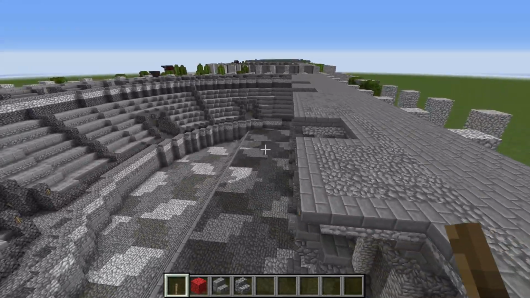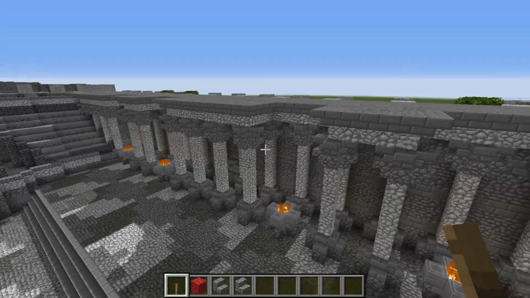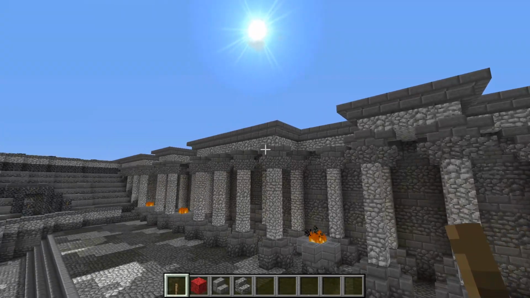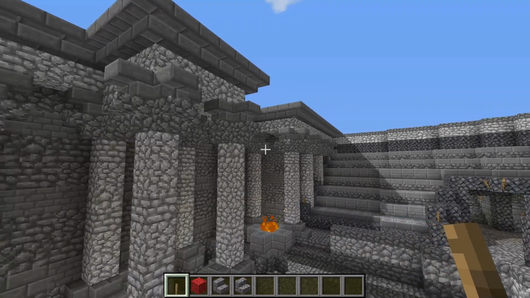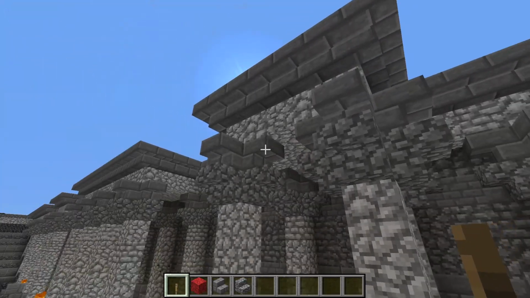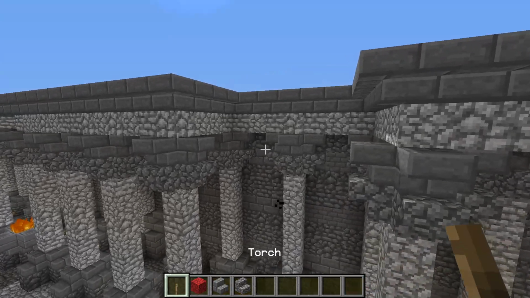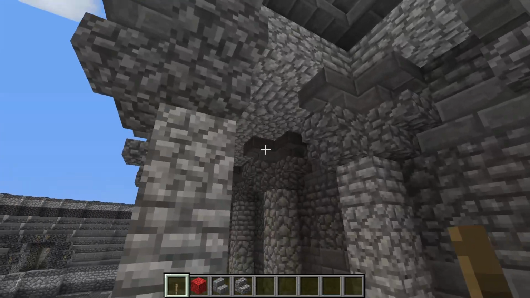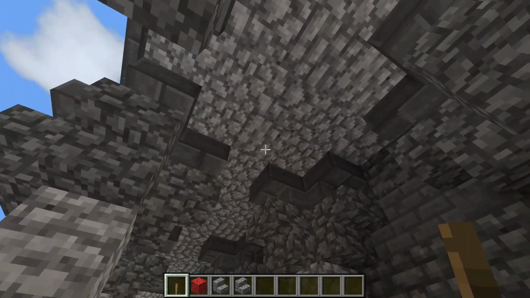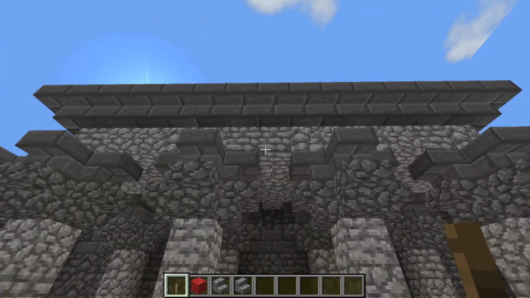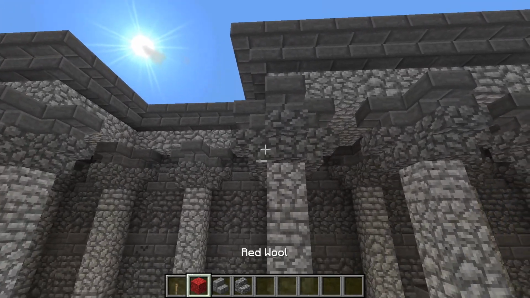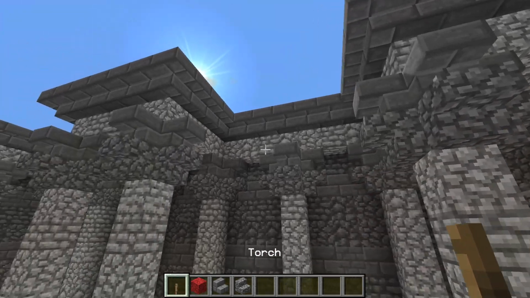And then in here we have the entablature for our colonnade, our decorative stage backdrop. And on top of these, as you can see, you're putting on just a layer of diorite on top of that, even with the column drums here.